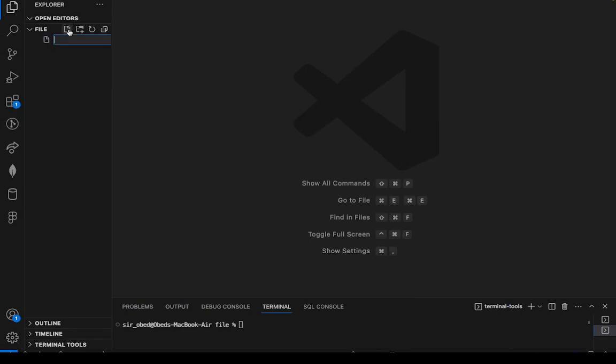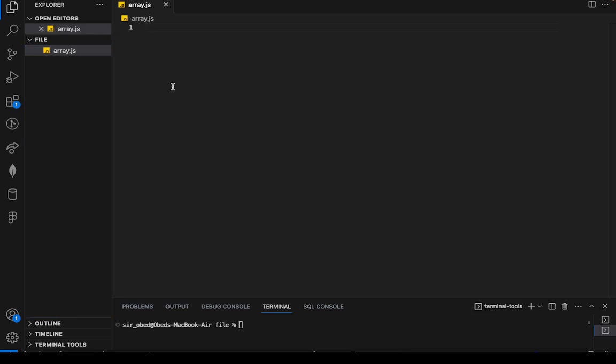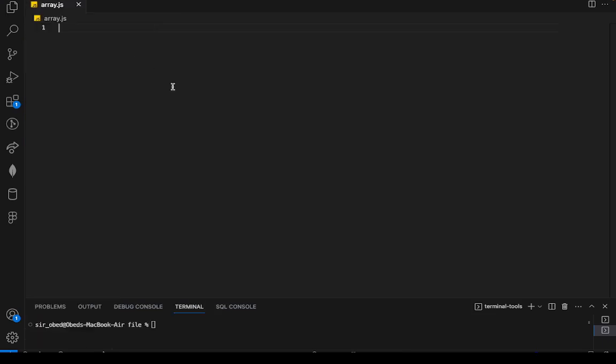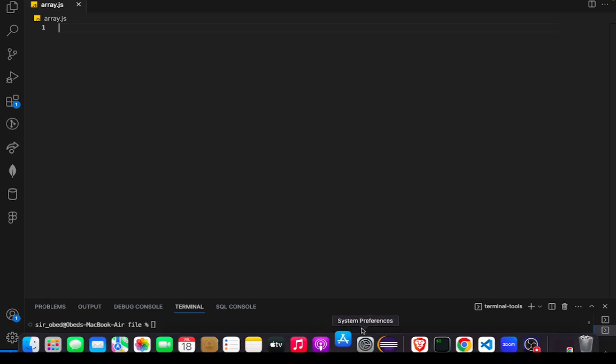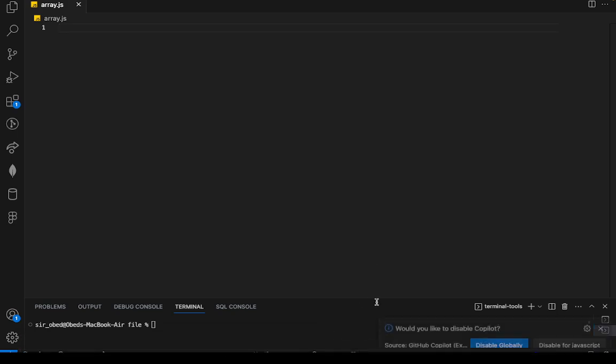So I will create a JavaScript file. I can call it array.js. This is just some basic explanation on how you can implement that. Let me put this out so you don't get distracted while we write the code. So I have my array here, array of cities, and then I have some list of items.